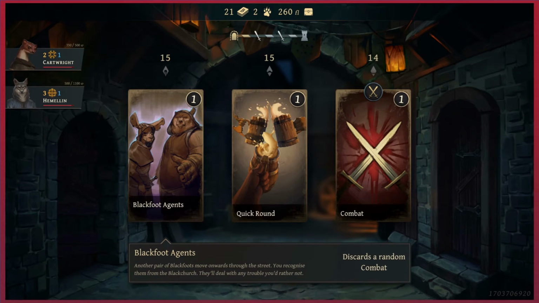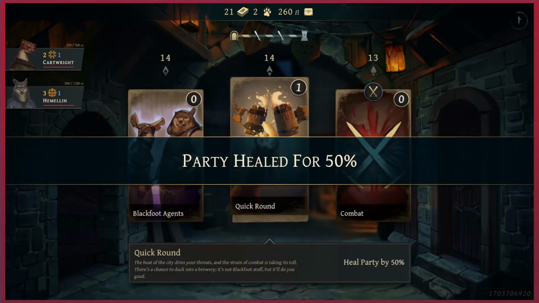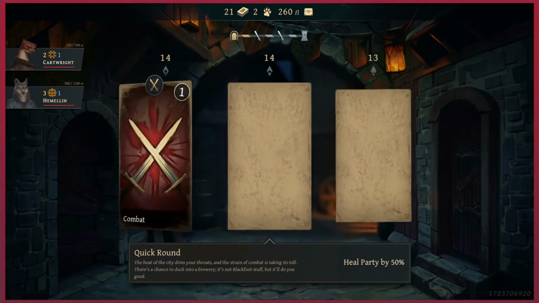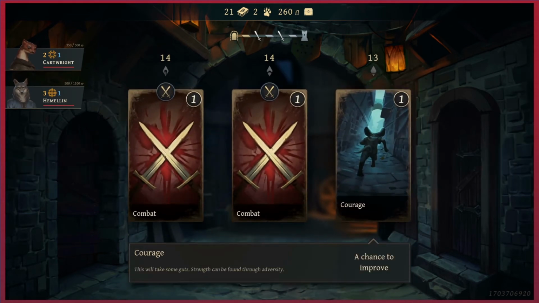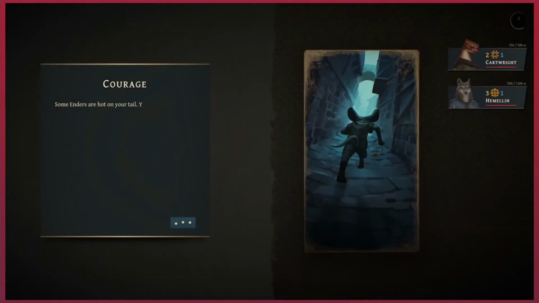Okay, so we have Blackfoot Agents and Combat. Both of them have a 1-timer. Let's heal up. See what we get next. So we're all healed up now. That's all good. And then we have Combat, and Courage. Courage gives you a chance to improve. I have no idea what that means, but I prefer the sound of combat, so let's go for that.